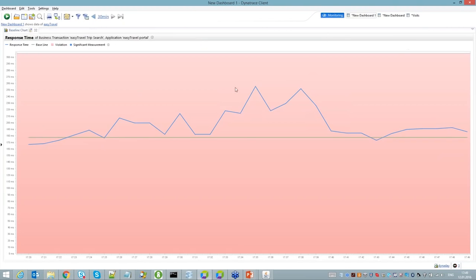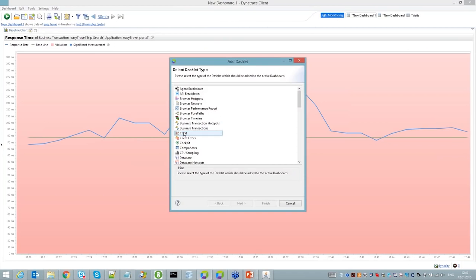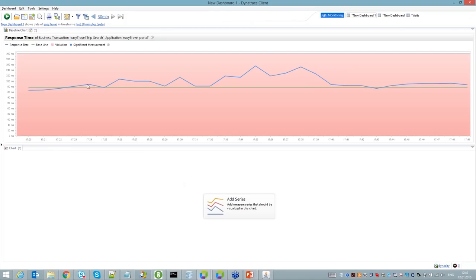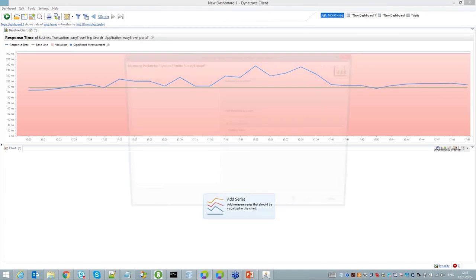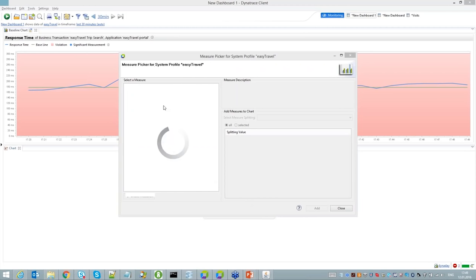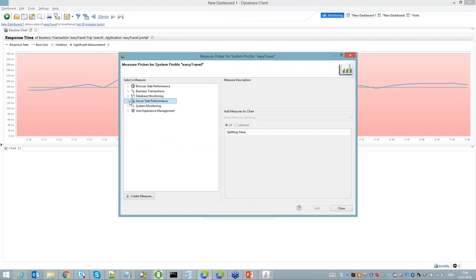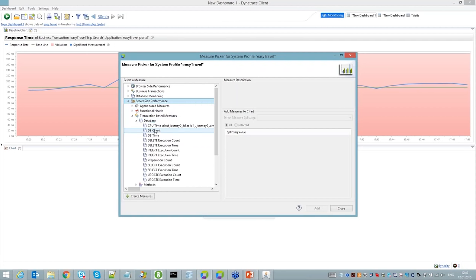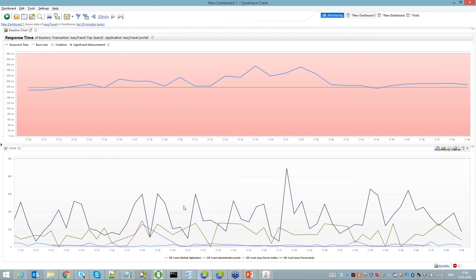Then I have this in a custom dashboard, and if you want to, you can add whatever other chart you have. Maybe you want the response time of a particular business transaction on the bottom here. I don't know what makes sense, but I'm sure you know your application better than I do. But for instance, the number of database calls in your app. Okay, so baseline, compare with anything else.